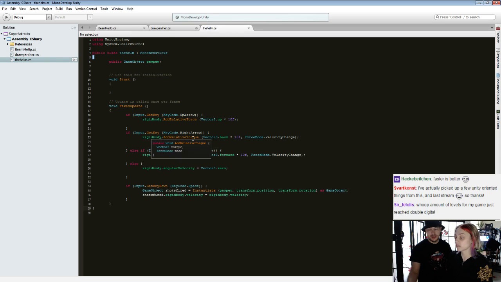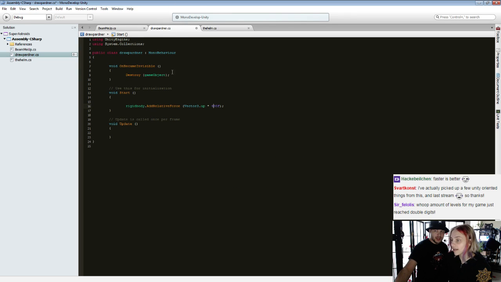So this is the execution order. You come down through here, you're holding down the key, it creates the object, it sets the velocity, and then it gets done with your fixed update. And then it pays attention to this afterwards. Okay, cool. After all your updates are done, it goes to the start.